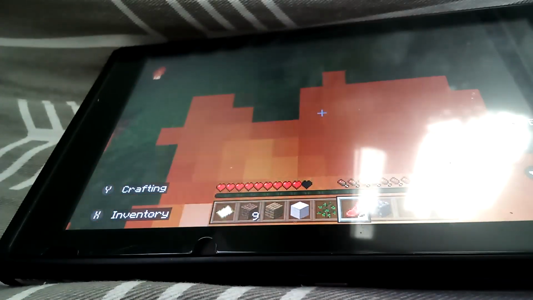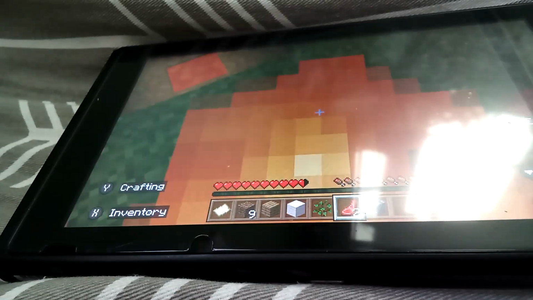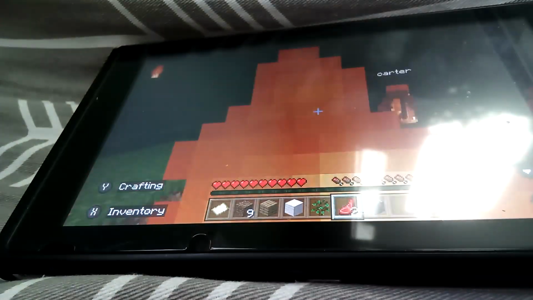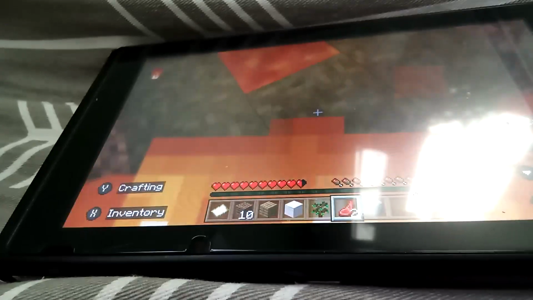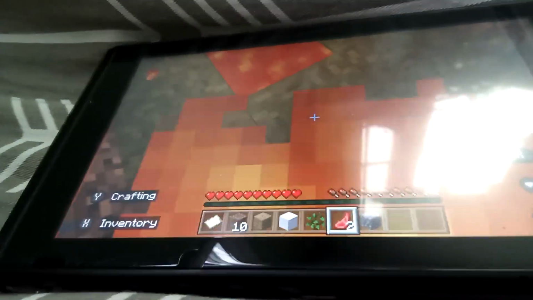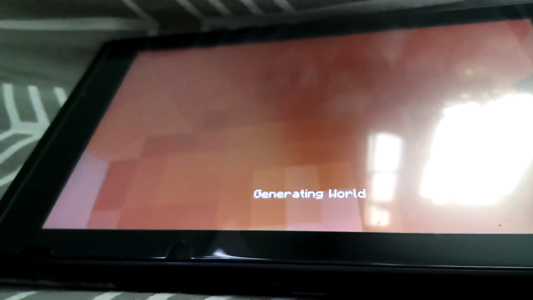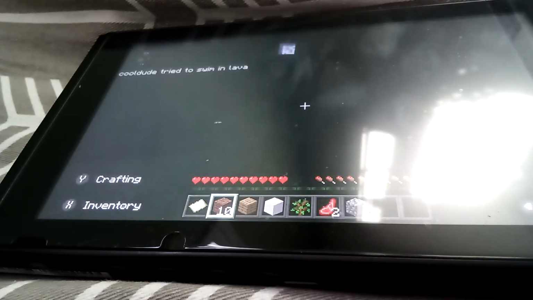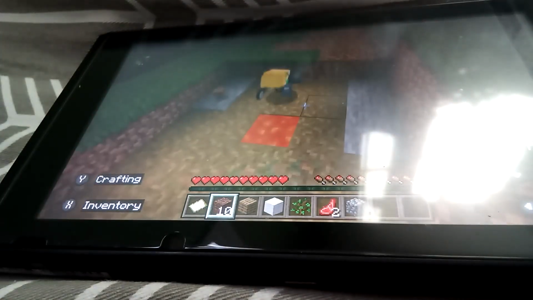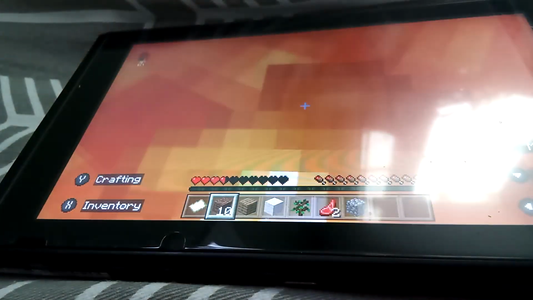My butt's warmed up. I'm okay. Hey, come sit by the fire. What the? Cool, dude, try to swim in lava. What? I was crouching! That's it, I'm dying.